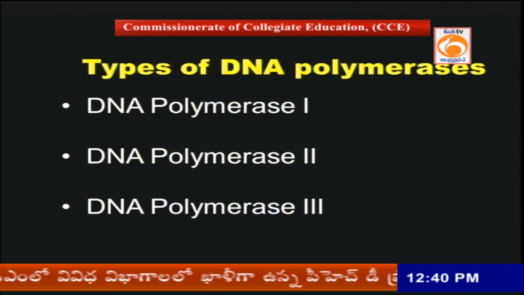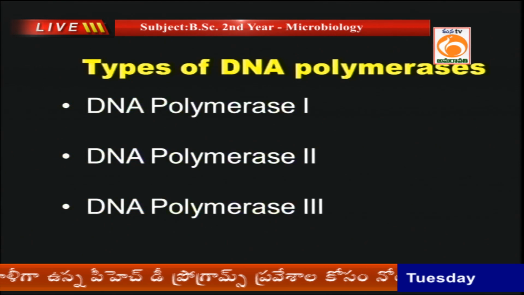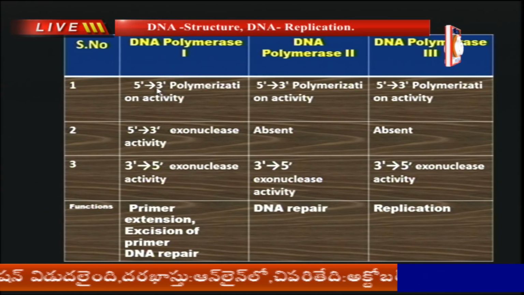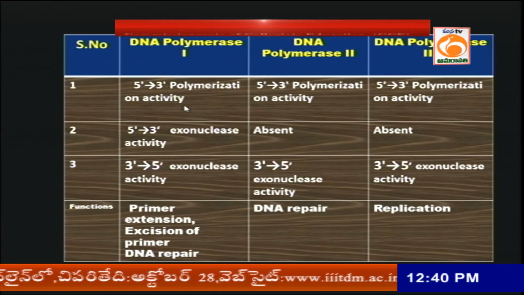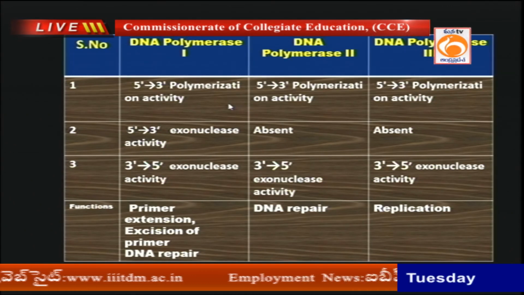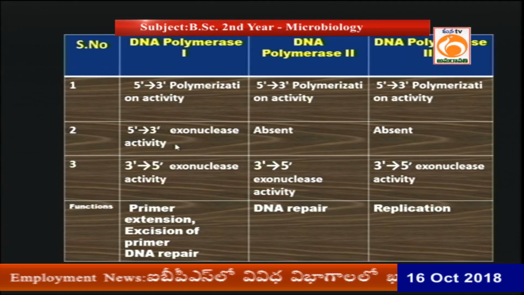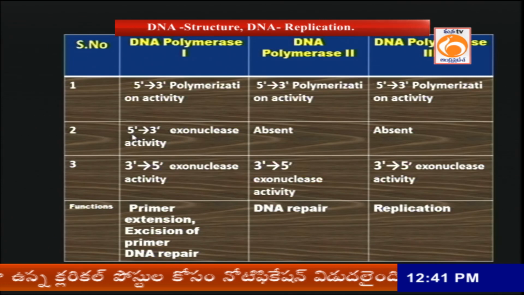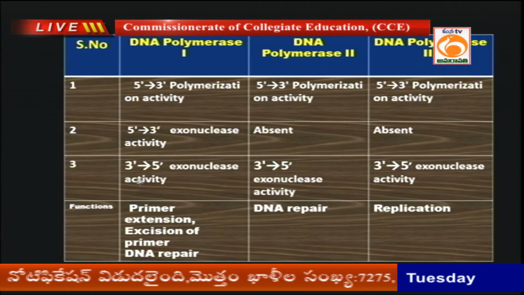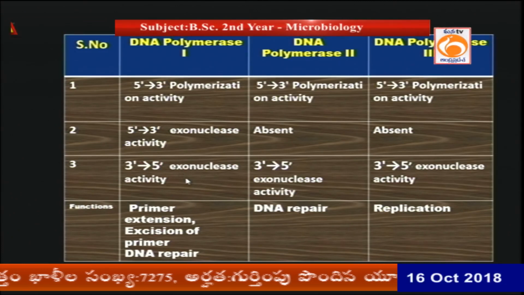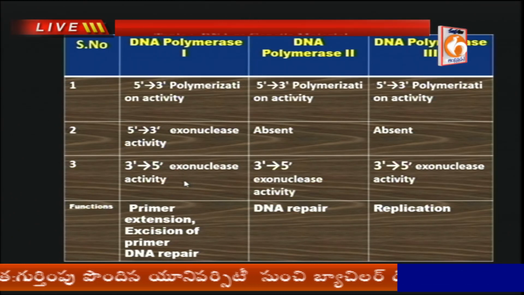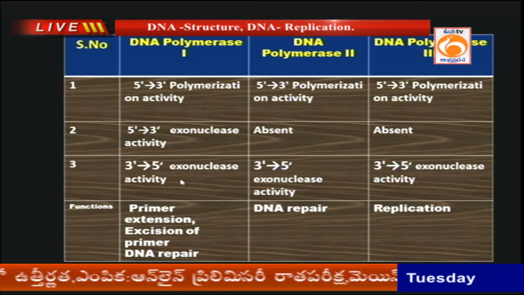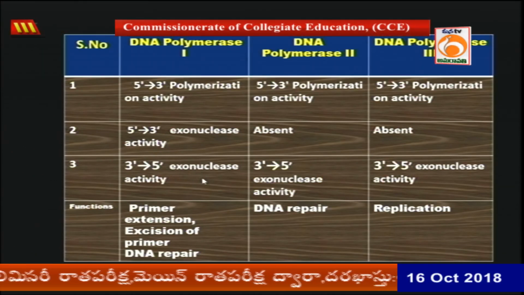We are now going to talk about 3 types of DNA polymerase enzymes, polymerase 1, 2 and 3. Coming to know their properties. 5' to 3' polymerization activity is very important in the extension of primer, that means adding new nucleotides to the primer, and 5' to 3' exonuclease activity removes primer in this 5' to 3' direction. 3' to 5' exonuclease activity provides proofreading function, that means if wrong nucleotides are added to the new strand, they will be detected and removed by this activity of DNA polymerase 1.